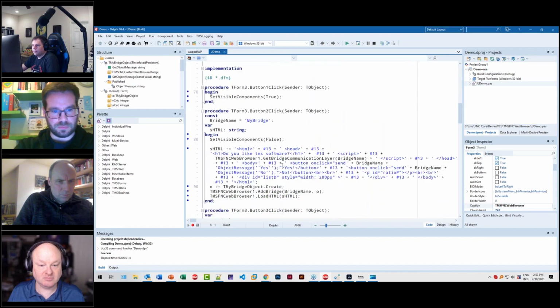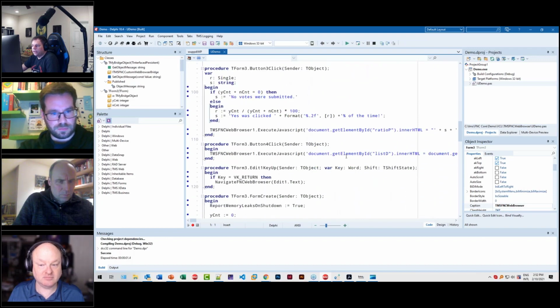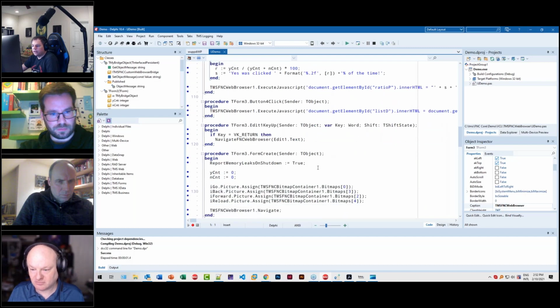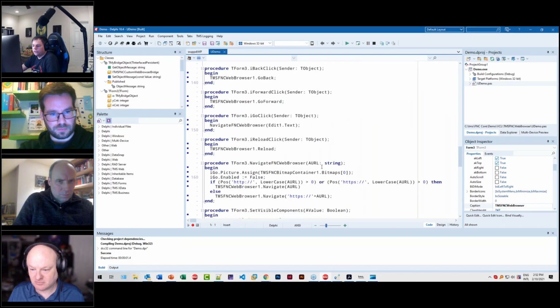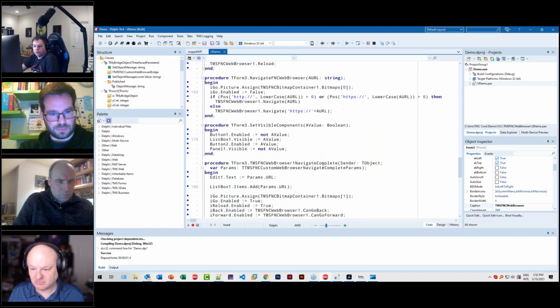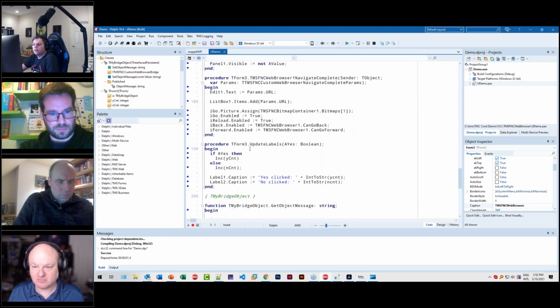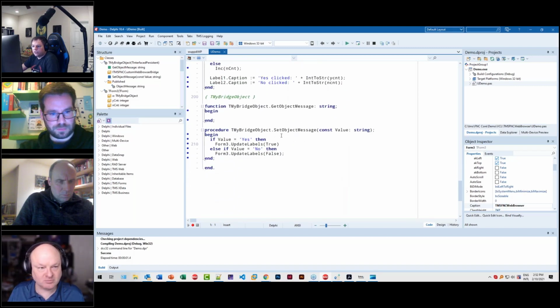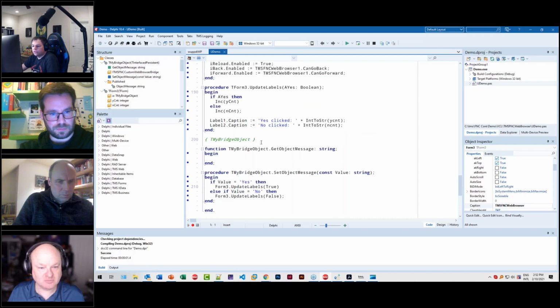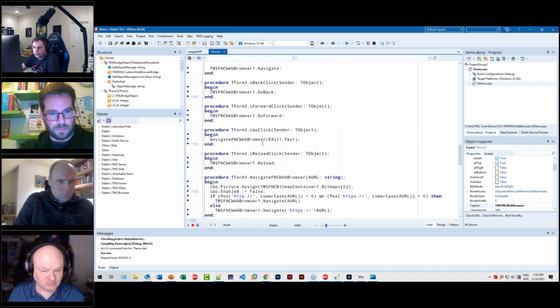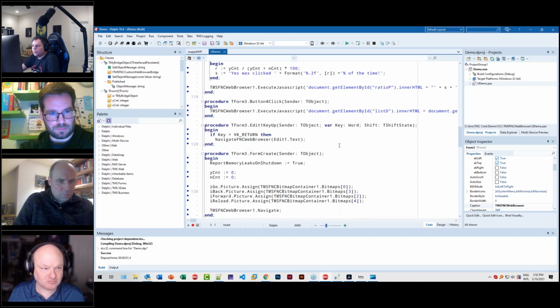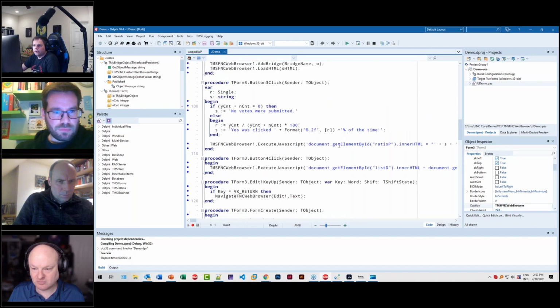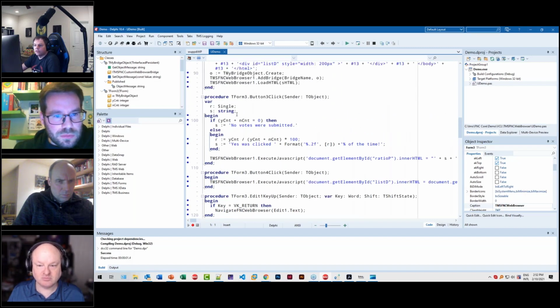that basically reacts to the button click and increments the counter of some sort. Just here we go. Update labels, and where is the message received? Here is where we set the object message. So just looking, where is the yes and the no counted? That's what I'm looking for. Oh, here it is.